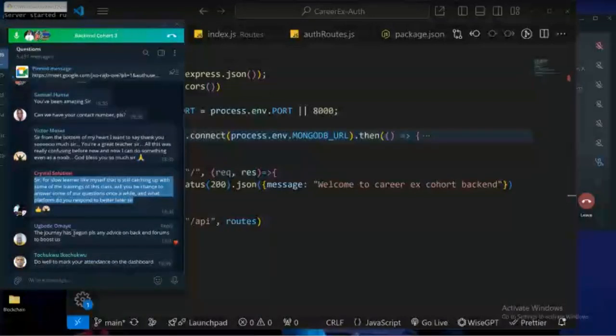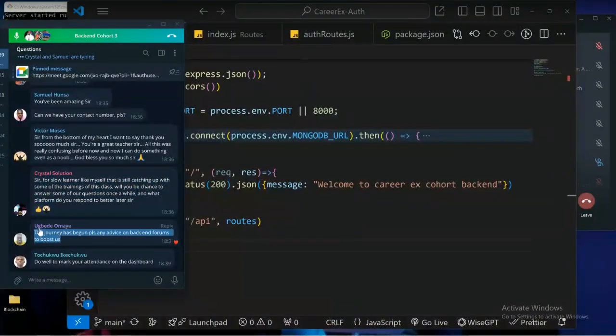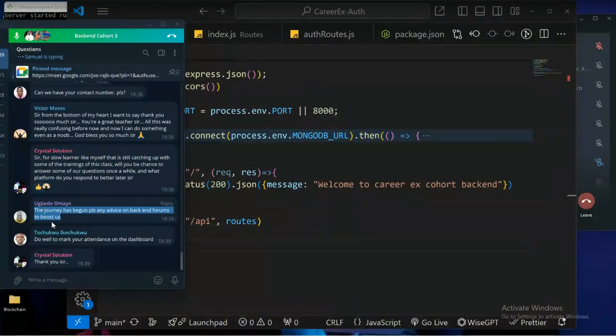For now, if there are communities, in every city there are communities like GDG, Friends of Figma, all these tech communities. Join them. It is not only for people who are the best brains. You can be there and become one of their leaders.